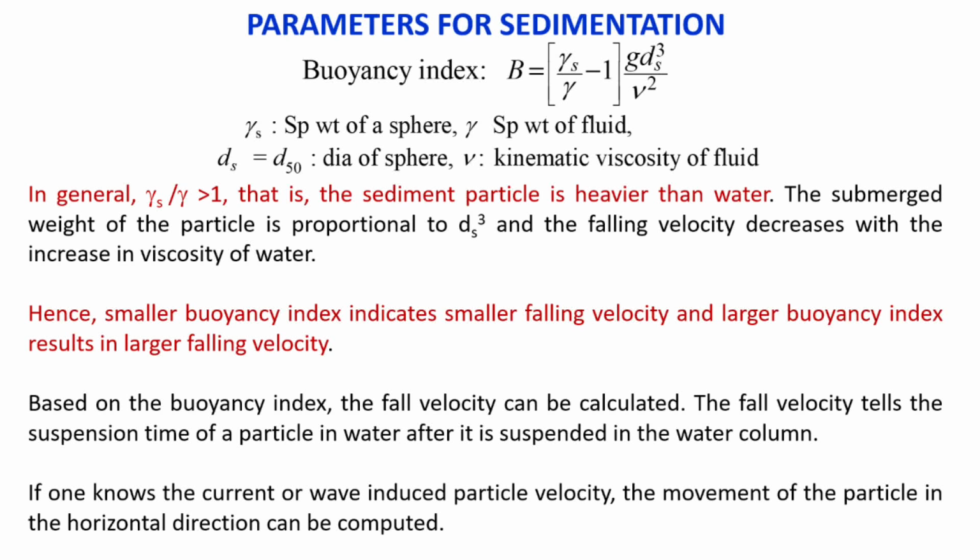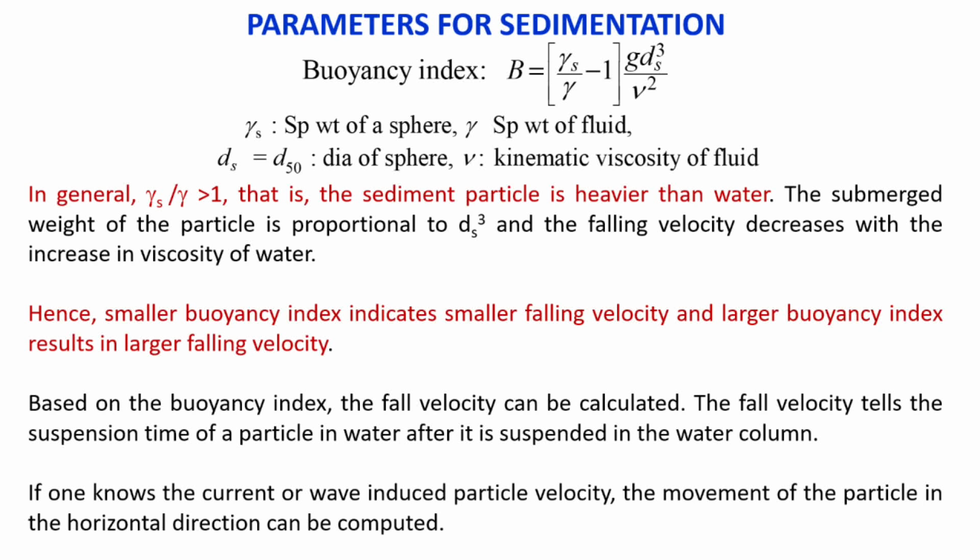Now, there is yet another parameter used for sedimentation. See, there are two parameters. One is the submerged weight of the sand. The other one is the fall velocity. What is fall velocity? The velocity with which the sand is going to go down towards the seabed. If the velocity is fast, it will go down fast. When will the velocity be fast? It depends on the grain size.